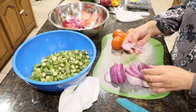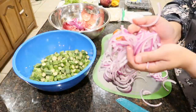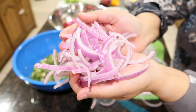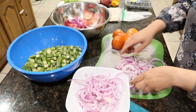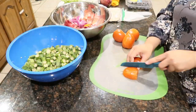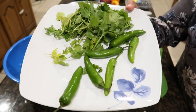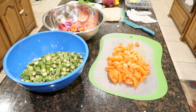So I'm cutting it widthwise, in other words, and then making it into half rings, half of an onion ring. So they're going to be nice and long within the curry, and they're going to be added at the very end. I'm going to chop up my tomatoes really chunky as well, and then we have cilantro and serrano pepper going in.